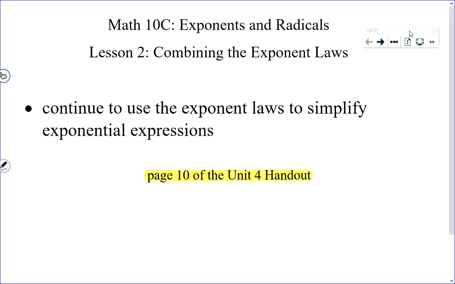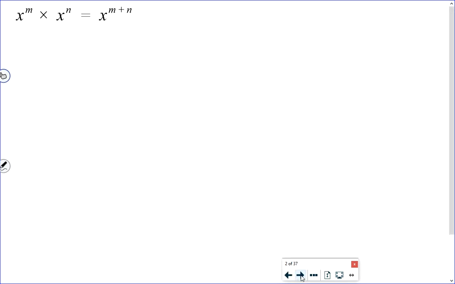And before we get going here, I would like to review the exponent laws. So to begin with, yesterday we reviewed, and these are basically all from grade 9 math, this law which says if you have two powers multiplied by each other and the bases are the same, then you can express it as a single power where you add the exponents together. And this happens to be called the product law. It's for the product of powers.